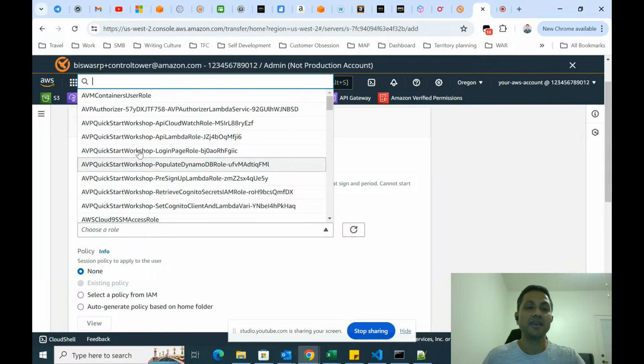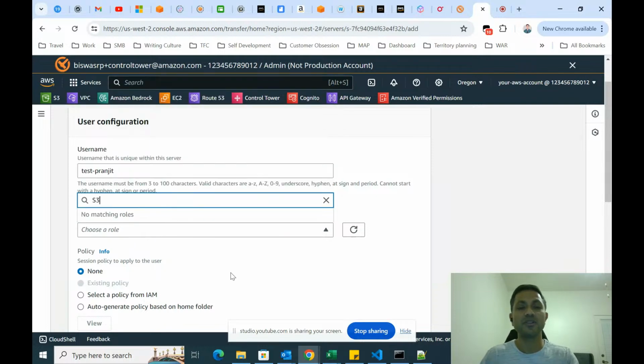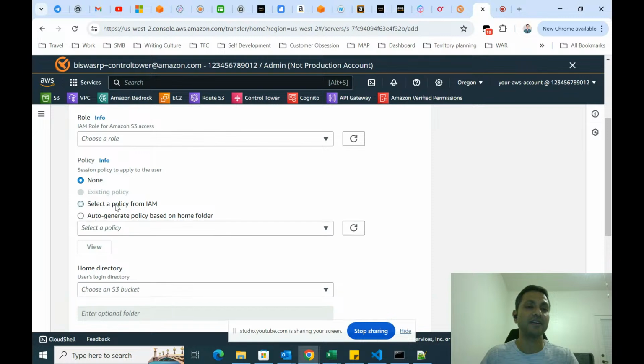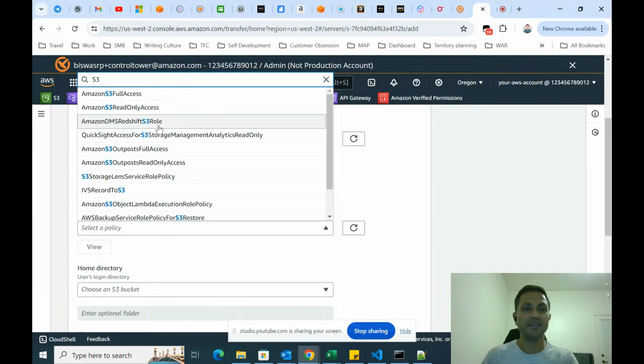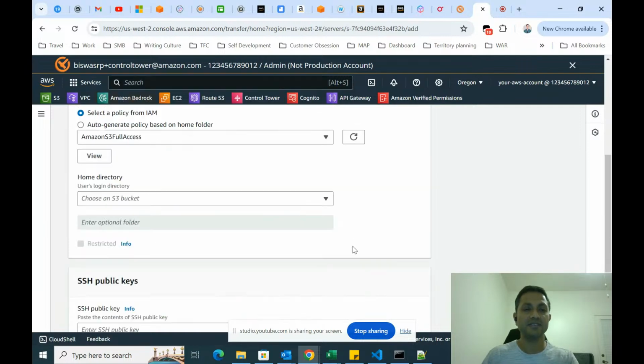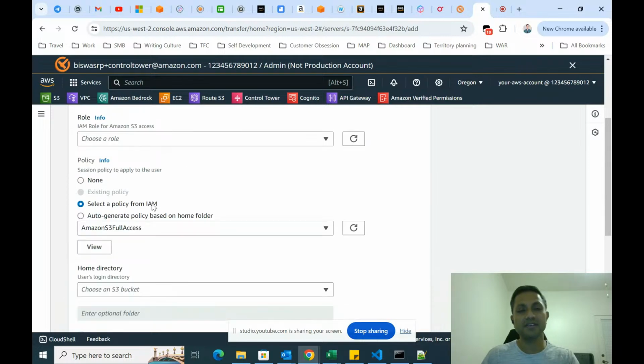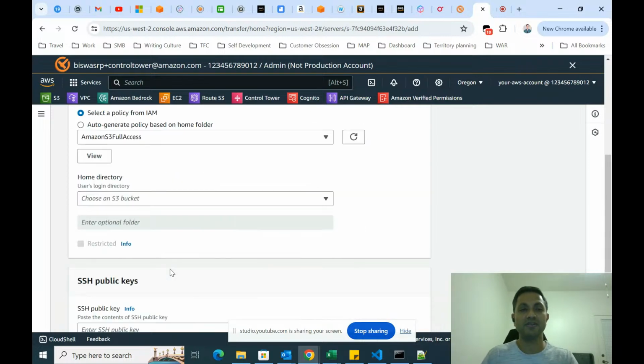I can select any custom role that I've created for S3, but for this I can select a default policy from IAM, Identity and Access Management, and I'm going to select S3 full access. I can select only write access, read access, things like that. I can restrict certain users based on what they are going to do once they log in.